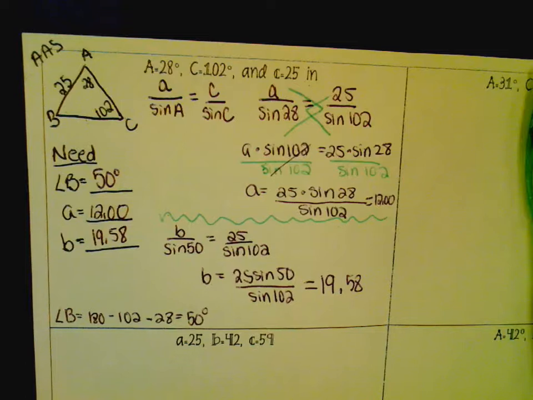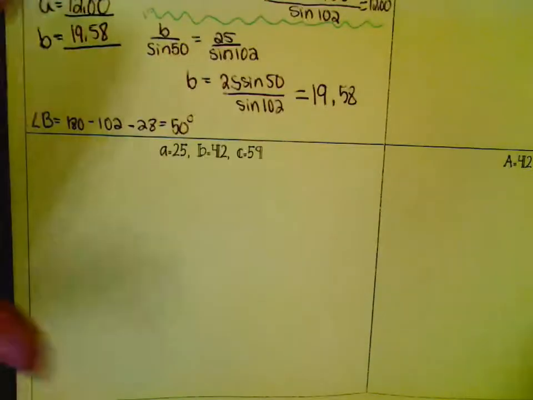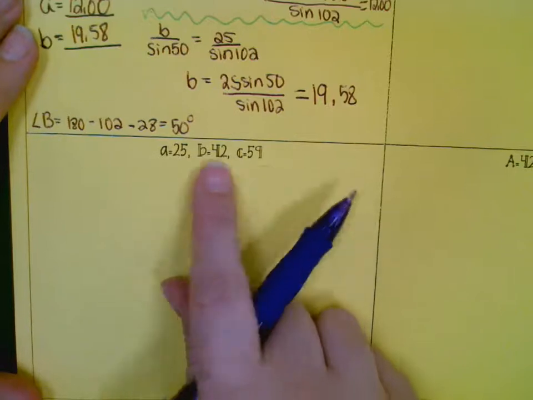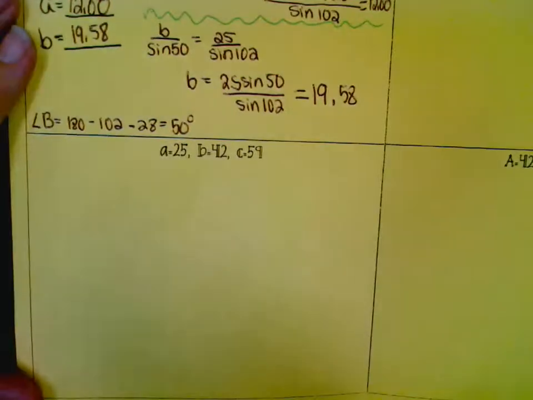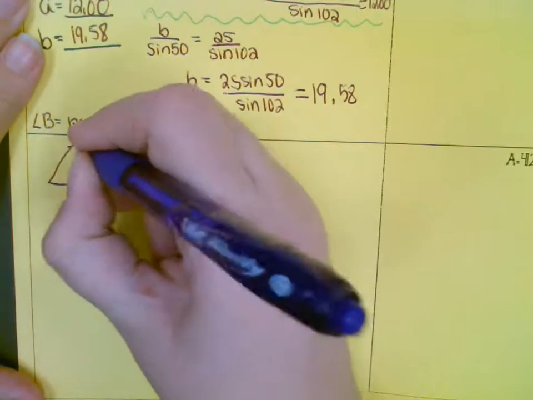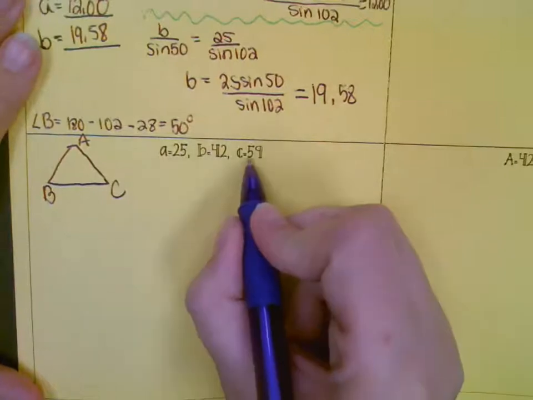Very good. So that was using the law of sines. So let's go down to the next one on the bottom. This one, again, I took off all the decimal numbers, so don't get confused. So step 1 is to draw a triangle. It doesn't matter what shape it is. Step 2 is to fill in what you're given.